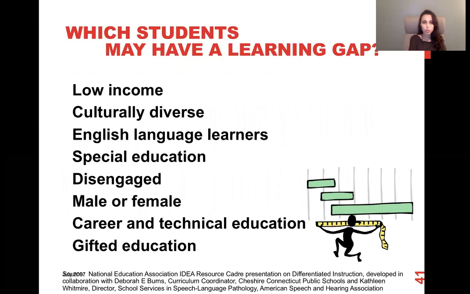They could have cultural diversity. They could be English language learners or in special education already. They might just be tired of school and disengaged. They might have a bad home life and they are not getting food at home, or they have abusive home lives and they really just don't care about school. And that's the thing that breaks your heart as a teacher, really. And sometimes it's a gender difference that could affect it.